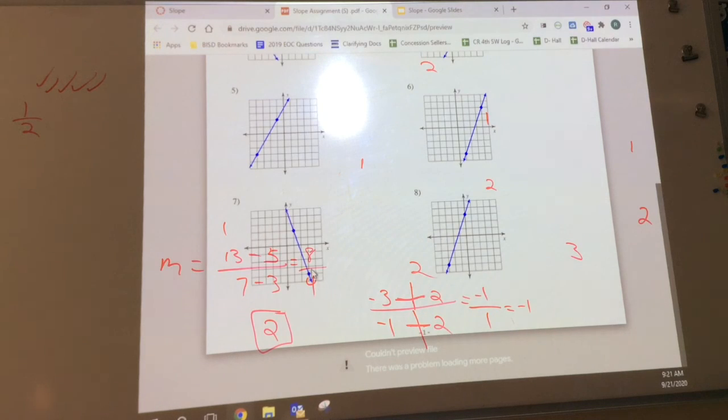Then it's going to have some where it's given you two ordered pairs, and you have to figure out the slope by using the formula. If you have any questions, let me know. It should be pretty self-explanatory. I'll work on why the preview is not working right now, and we'll go from there, okay? Perfect. Will you hit stop on it for me?